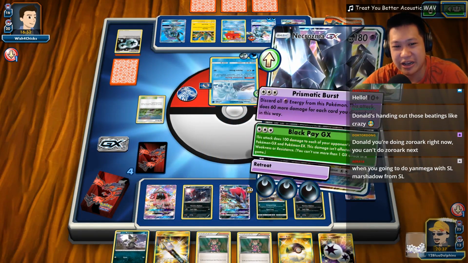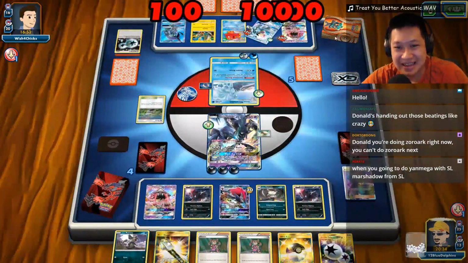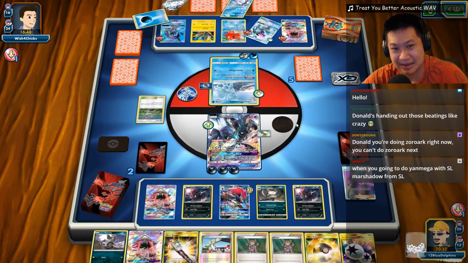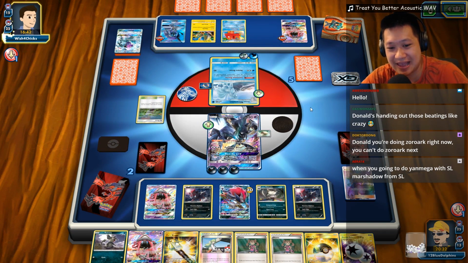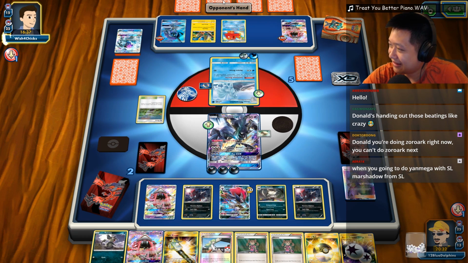So, we are going to use Black Ray GX. Finish off that Ninetales. And all those GX, they are now vulnerable to a one-shot. They are now vulnerable. Ends. There we go. And that's two more prize cards. We just got a Guzma the last couple cards out. And we're good. We are good.